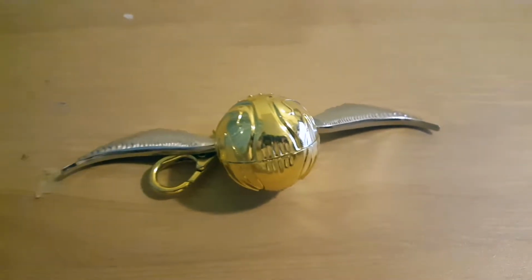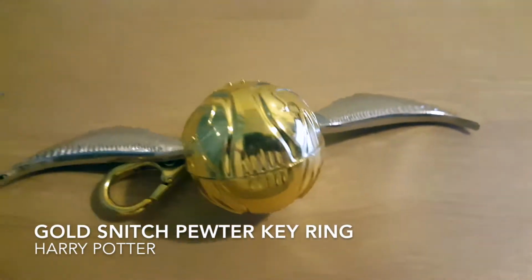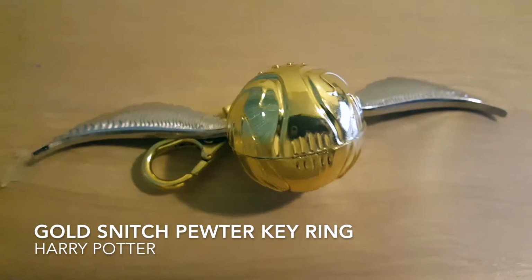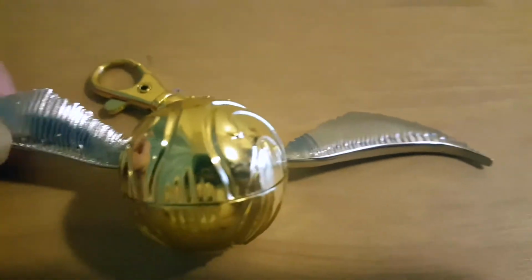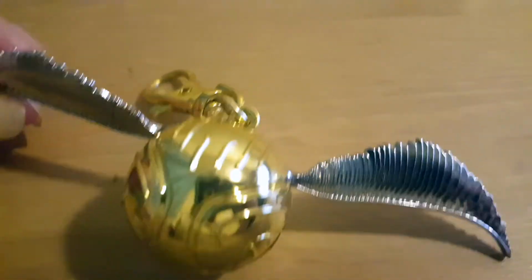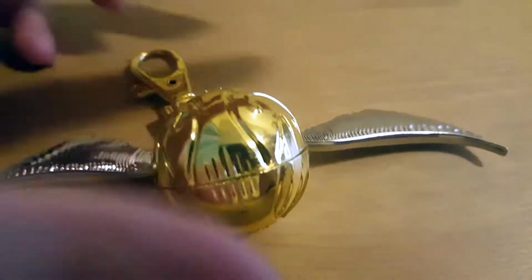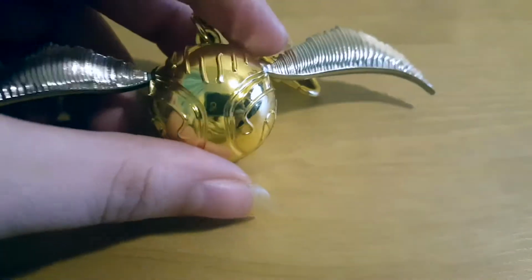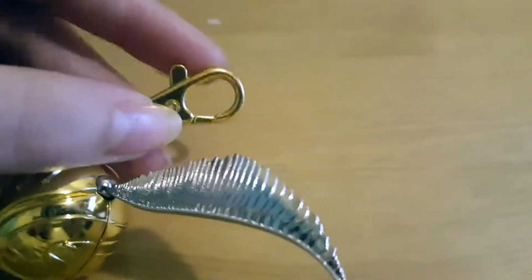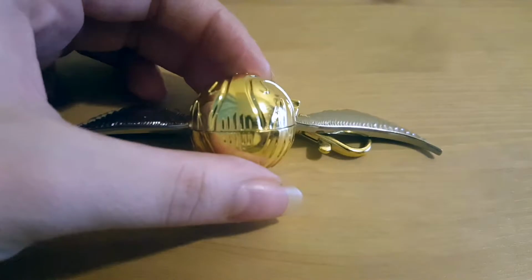Hello, today I'm going to talk about the Harry Potter Gold Snitch Pewter keyring. So keychains are basically for making finding keys easier, and it adds a nice personalized touch to them at least. And also you can put it on a lot of different things. You can put it on your purse or your wallet. You can use this to attach to anything, and it just basically stands out.